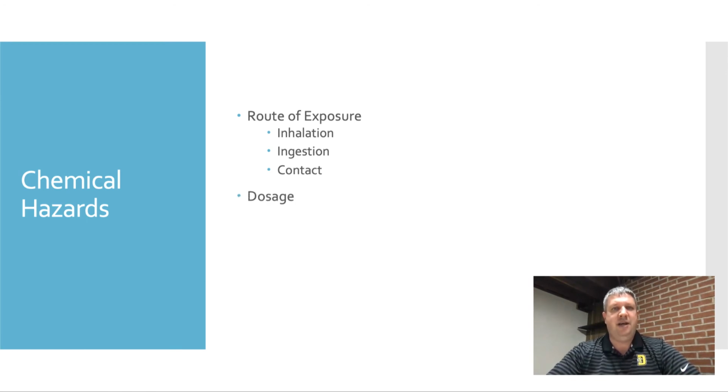The hazard from a chemical can also depend on dosage. Dosage is how much of it that you consume. There are many things in our lives that we consume in small amounts that are perfectly good, but in large amounts they could be harmful to us. And sugar is a great example of that. We need sugars in our diet, but if you have too much sugar, that can be hazardous to you.